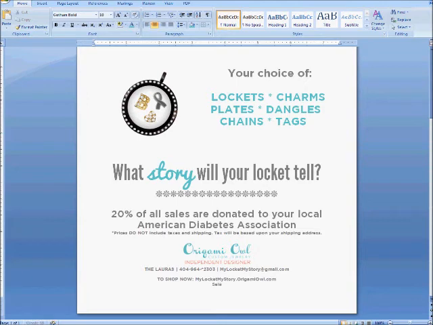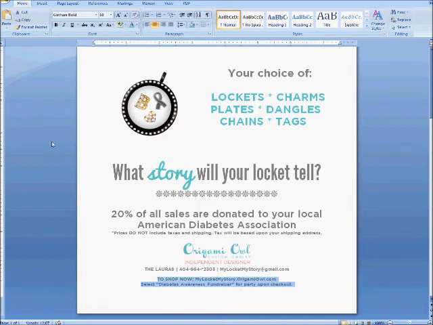And then select diabetes awareness fundraiser for party upon checkout. Now, obviously, I would have needed to have gone to my back office and put that in there as a party on the party tab already, but that'll get me started.